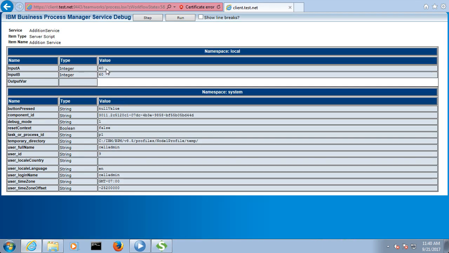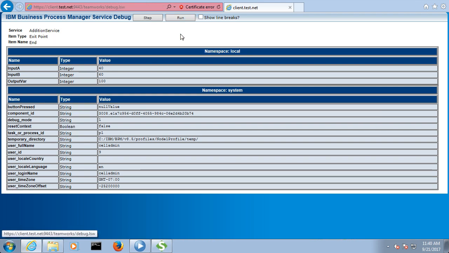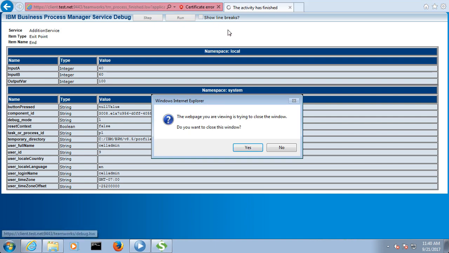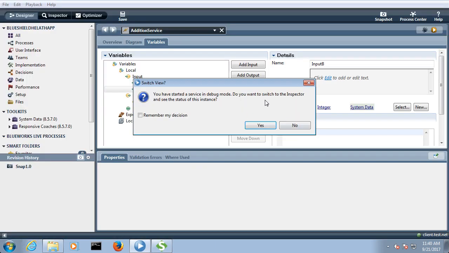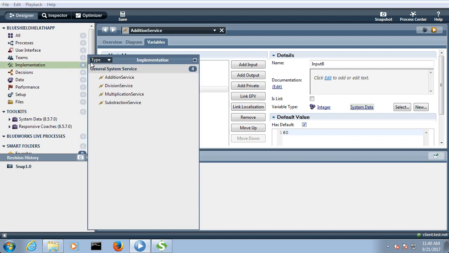Input A 40, input B 60, and here I can see the output value is 100. So the service is running fine. In a similar way, we can develop the rest of the services.